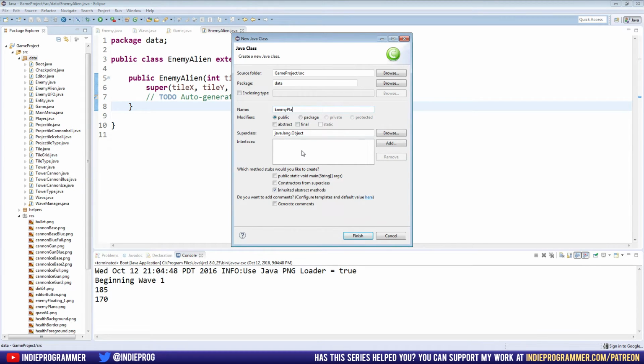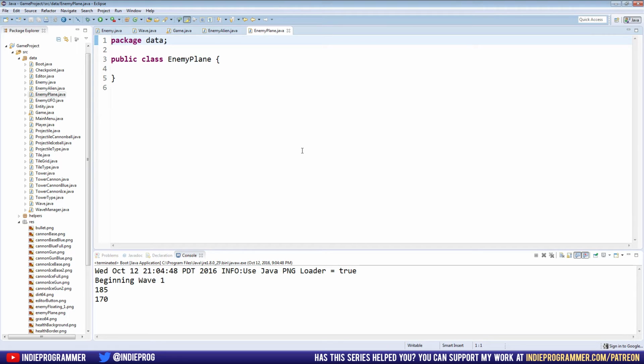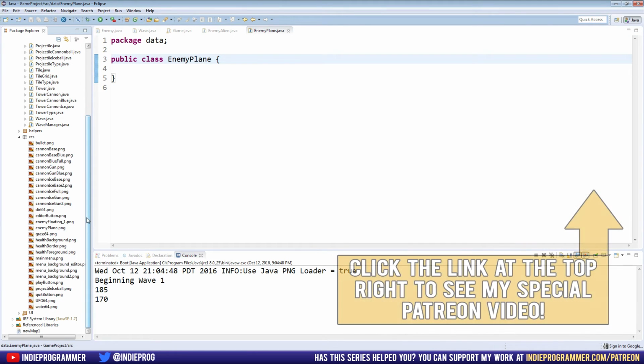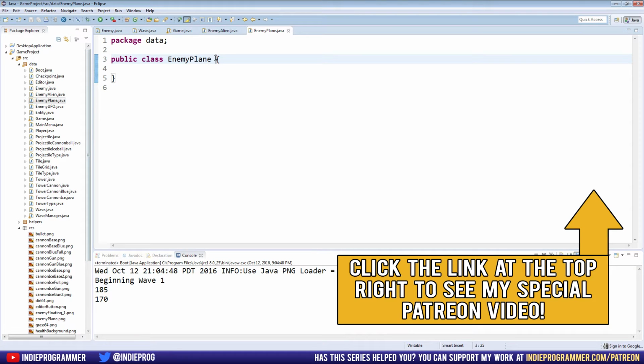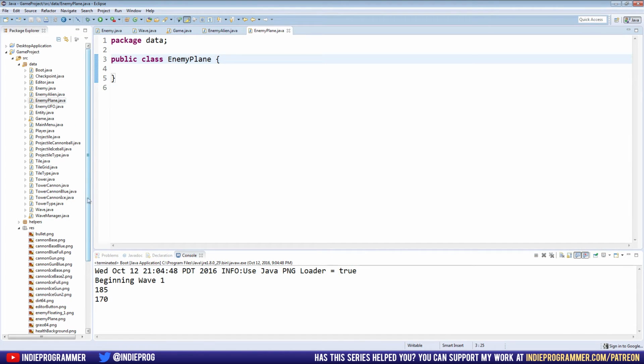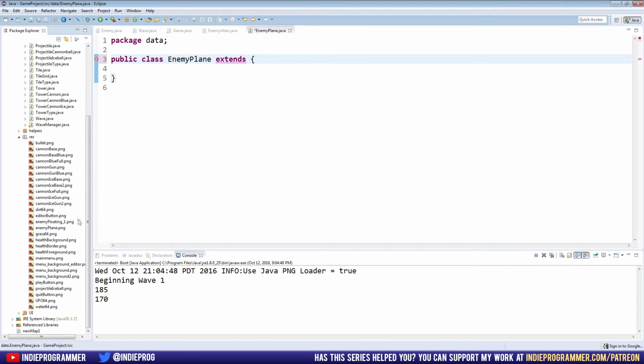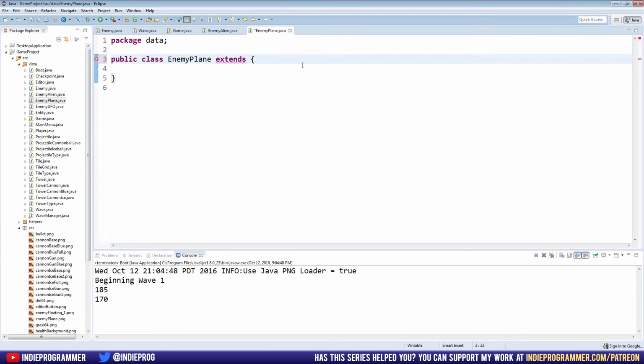So I'm going to name it enemy plane. This texture is obviously available to patrons. If you download the source code, you get everything that's in here. But I also didn't make it. It was made by the guy that made the last enemy texture. The name's Kenny, so I assume it's a guy. Because I didn't make it, I will put a link to his website where you can purchase or download some of his textures. But also if you get the source code on Patreon, you're totally free and allowed to use that there.